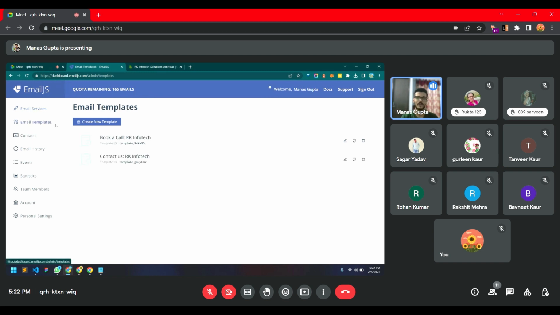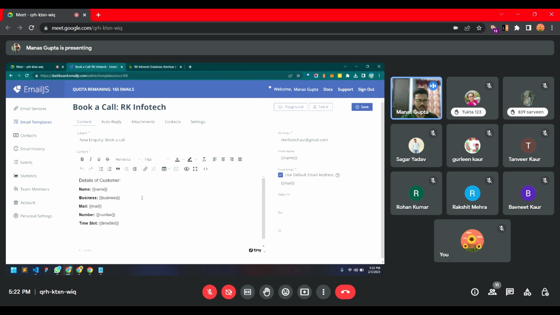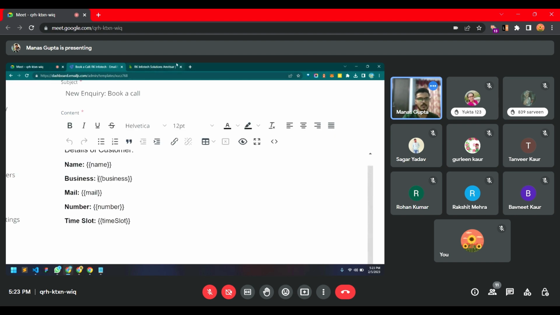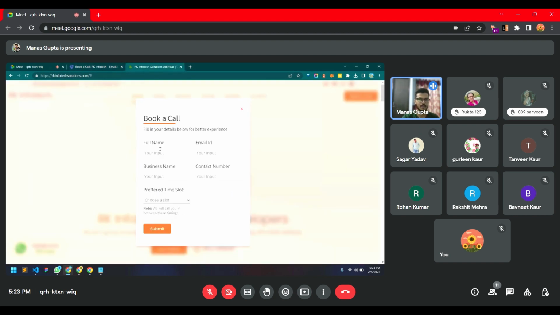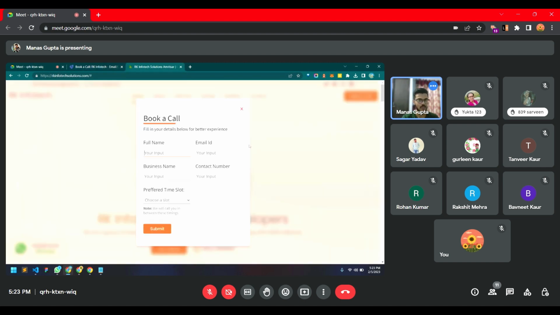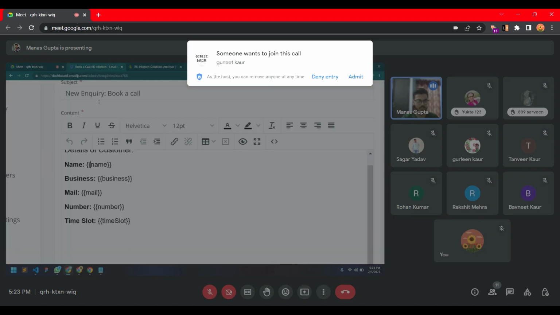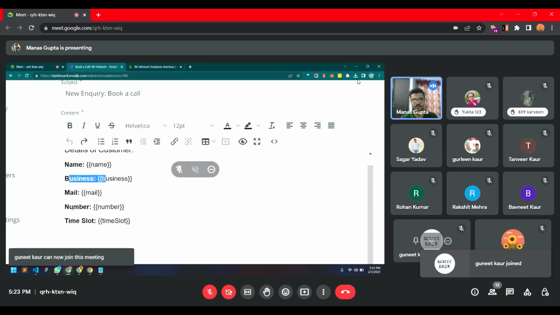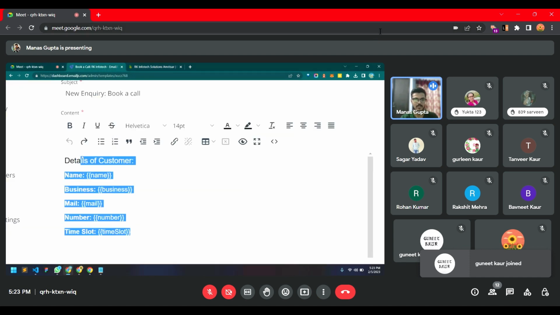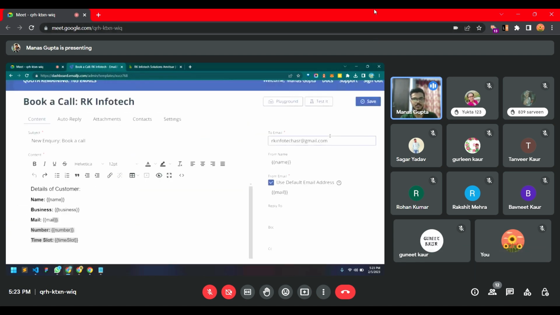Then you have to create an email template. अब email template कैसे create करना है, ये मैं जब अभी फॉर्म न्यू बनाऊंगा आपके सामने, देन आई वुड जस्ट एक्सप्लेन यू, बट यू नीड टू मेक श्योर बस कि इसमें वही डिटेल्स आएंगी जो आपके फॉर्म में है. लाइक आई हैड माय नेम इनसाइड अ फॉर्म, and I have name over here as well. I had email, business name, contact number, and then I had a time slot. So ये सारी डिटेल्स हम टेम्पलेट में भी होनी चाहिए. एंड देन चेक दिस आउट.